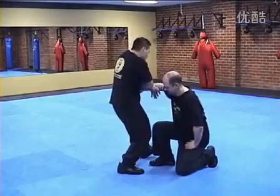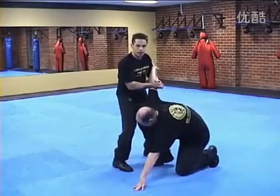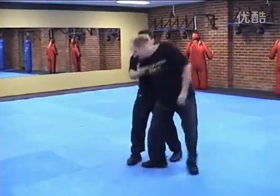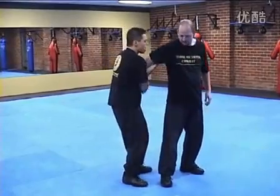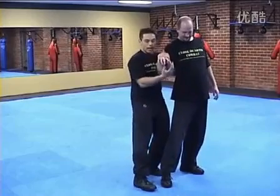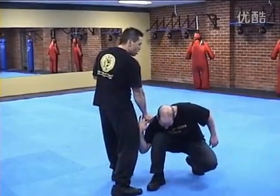From here, I'm going to stay under his arm and apply an arm bar. From here, I'm going to shift around the elbow and pull him up into a hammerlock. From here, I'm going to pull from the back of the elbow around to the front and switch into a gooseneck lock. From here, I am going to grab the fingers and do a finger lock.